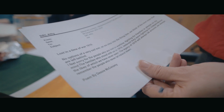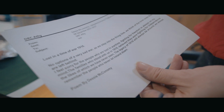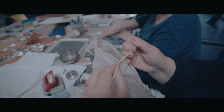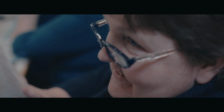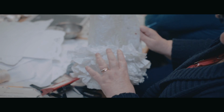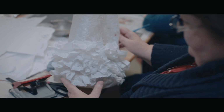We have a poem that has been written by one of the members of the centre. We're going to do some kind of art piece that's going to be based around that. All of our projects have been kind of male orientated here at the moment from 1916, so I said I'd have to bring a woman in here somewhere. A resemblance is the petticoat of the ladies that used to be around at that period of time.